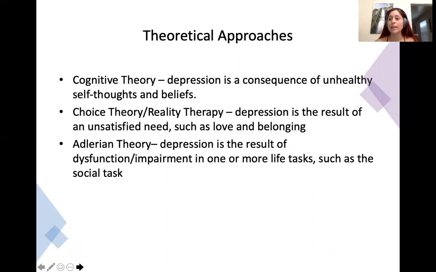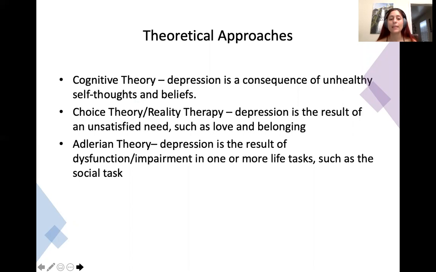From choice theory and reality therapy, we would see that depression is likely the result of an unsatisfied need. So perhaps the need for love and belonging. So maybe in Abigail's case, she's trying to meet her need for love and belonging by isolating in the hopes that someone will respond to that behavior by reaching out to her, but it's not working, so this need is not met. With that perspective, therapy might focus on identifying that unmet need or needs and trying to satisfy it in an appropriate manner, for example, coaching her on how to reach out to her friend herself.